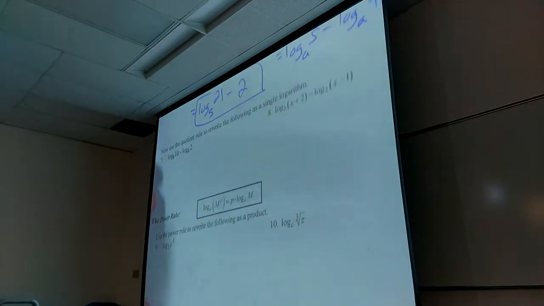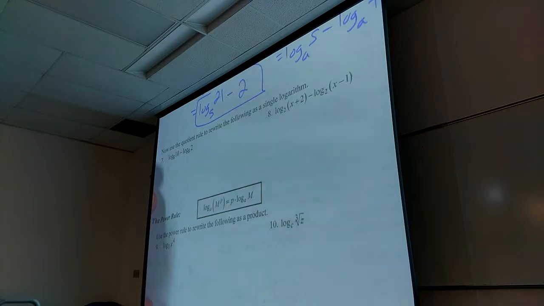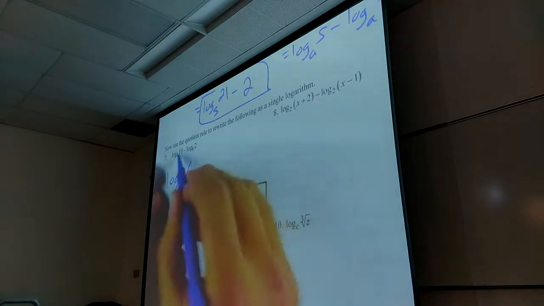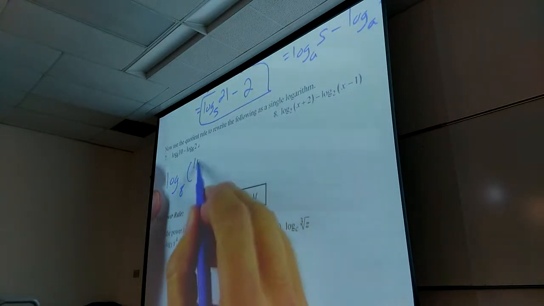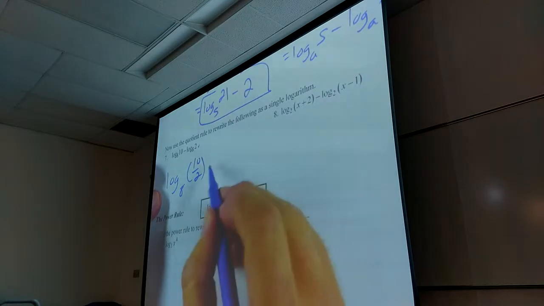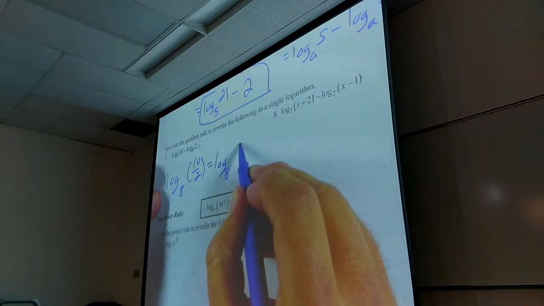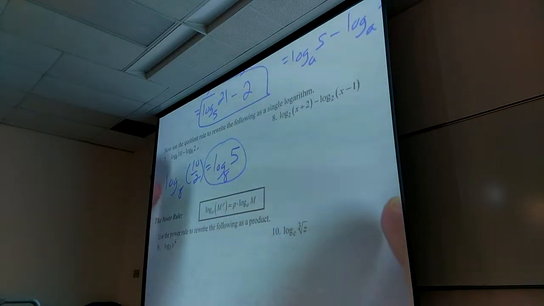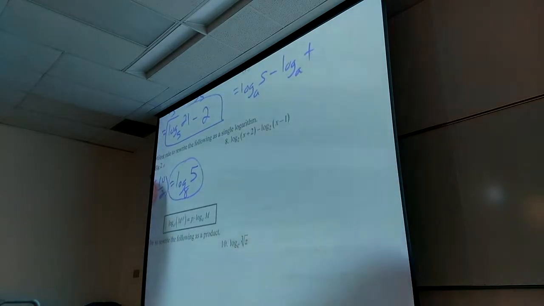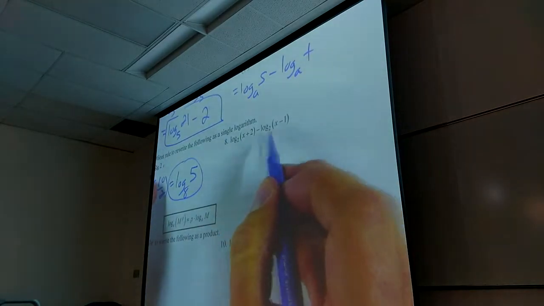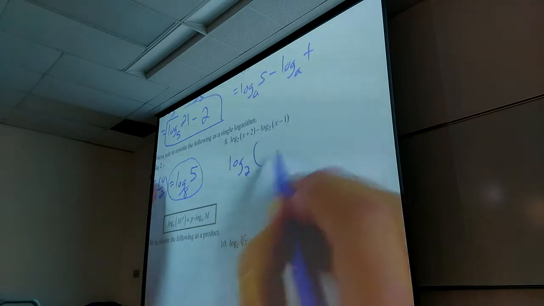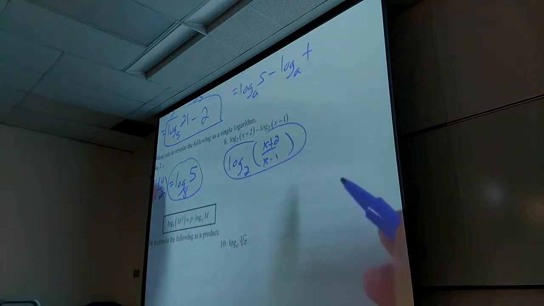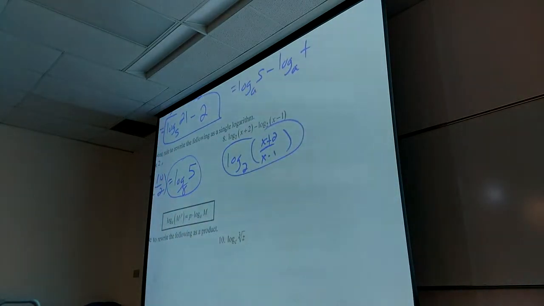This is the same one as the reverse side. I'm just going to use that property in reverse. Math can go both ways. Yeah, this would be log base 8 of 10 over 2. I'm subtracting powers, so I must have been dividing this stuff. So it's log base 8 of 5. Cool. And then this guy would just be log base 2 of minus 1. I lied a second ago. One last thing.